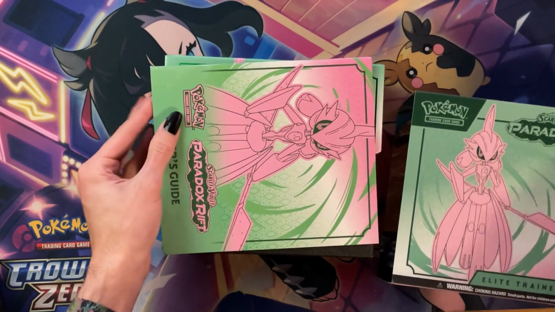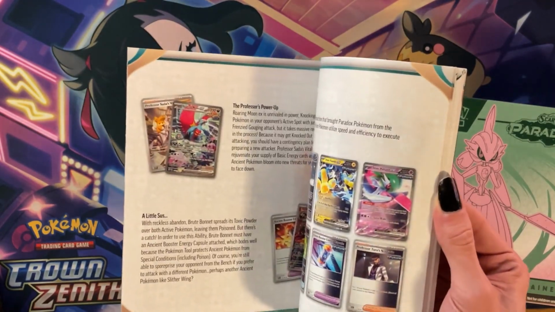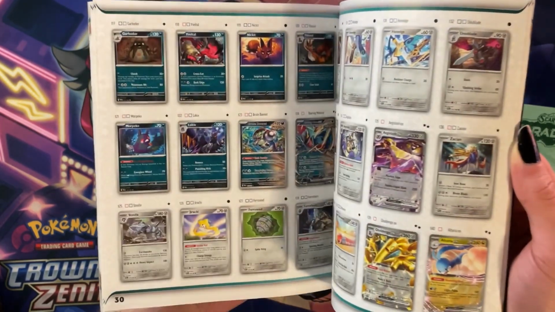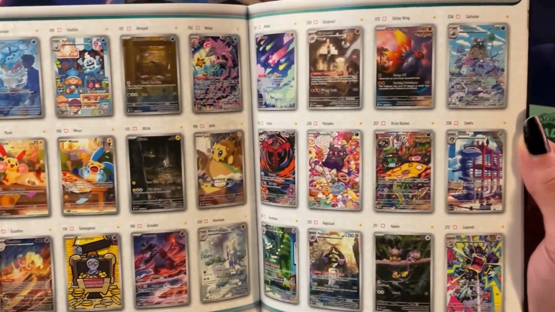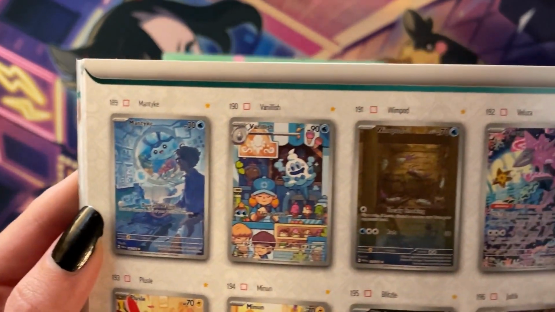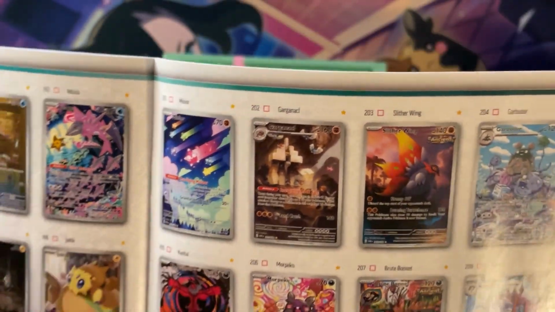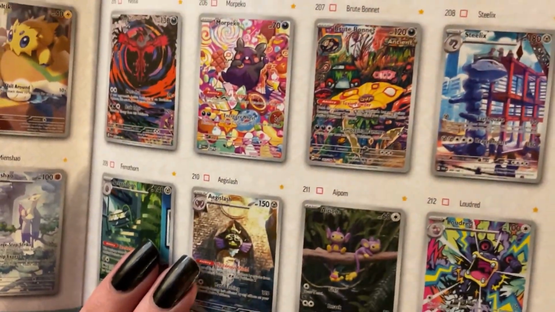So inside, we have the player's guide here, and this just tells you how to play the set, and I think, yes, it shows you all of the Pokemon cards in the set. And these full art rares, they're pretty cool. I do really want this Mantyke card, and the Vanillish is one of my favorite Pokemon, and also this Miniwar one. I've wanted this ever since it was revealed the first time. And maybe the Aegislash as well.